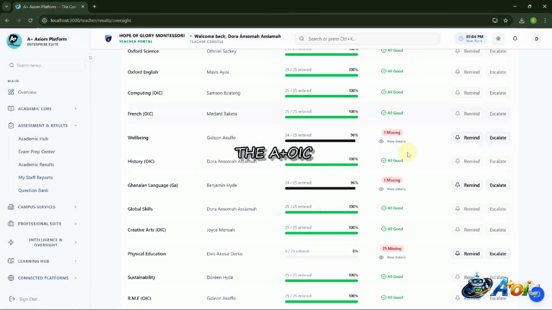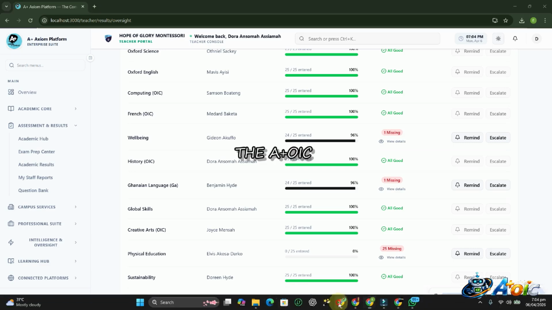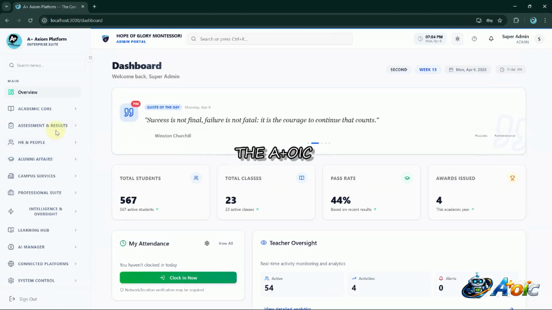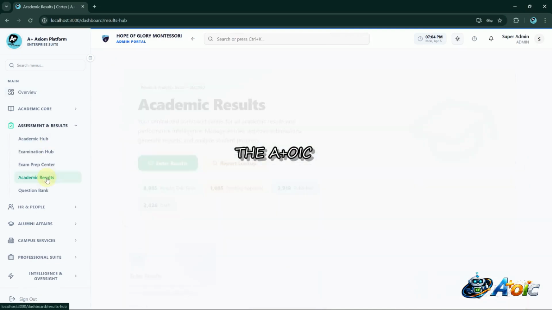So maybe assuming the class teacher. So just click on remind. So okay, there's insufficient permissions, right? So after here, and when you do it, it should be working. Okay, it is going to be fixed. I think it has been restricted to only head teachers and admin, but it will be fixed. But that is how it works, right? If I should click on escalate, let me see whether this one works. Okay, also insufficient. So let me use the admin account, and then let's do that again.